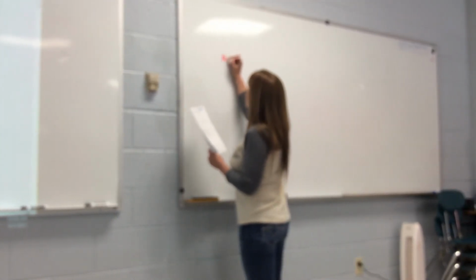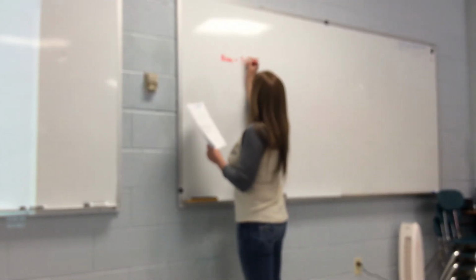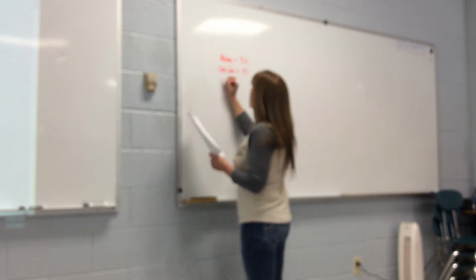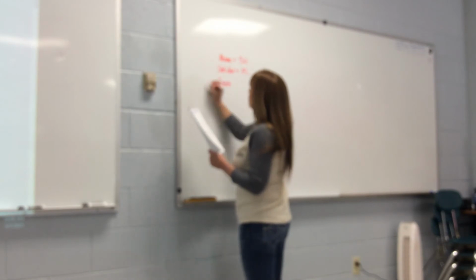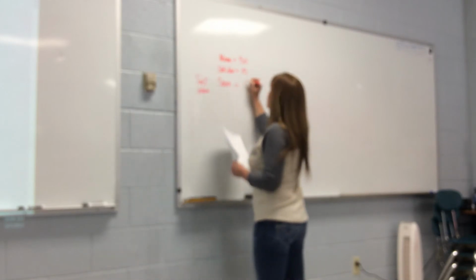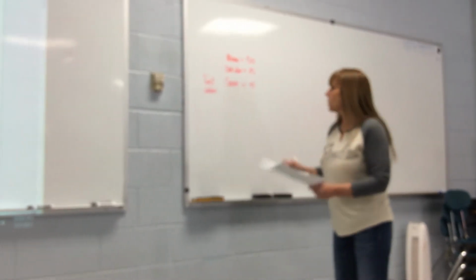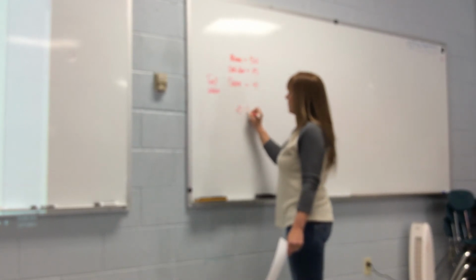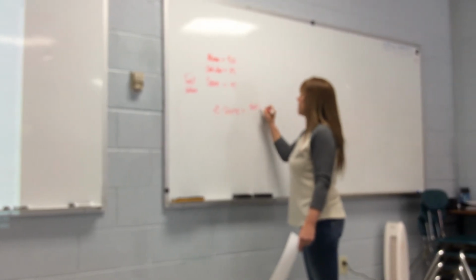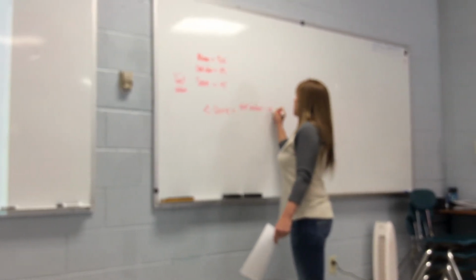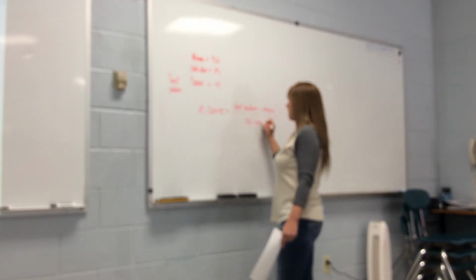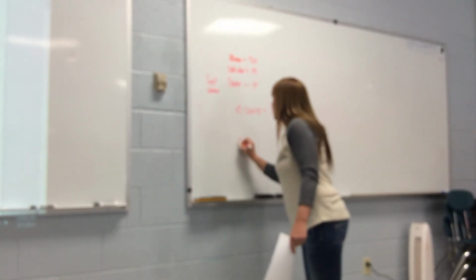It tells you that the mean is 50. The standard deviation is 15. The score, which is our test value, is 41. So, to figure out my z-score, let's remember, I'm going to take my test value minus the mean, and I'm going to divide by the standard deviation. Okay? Easy peasy.